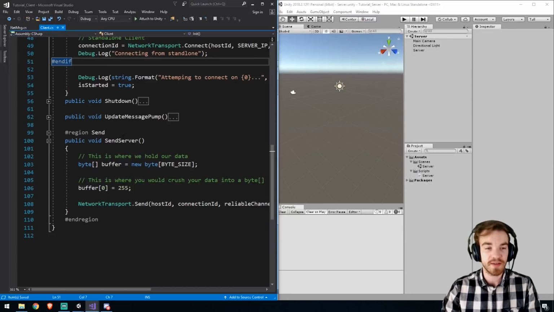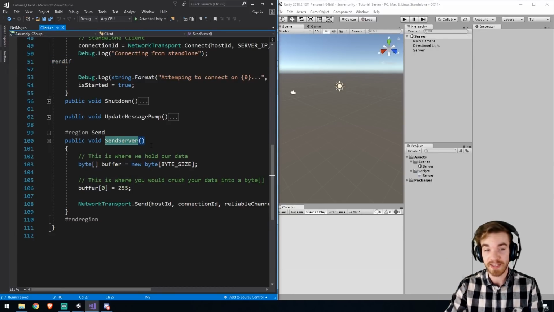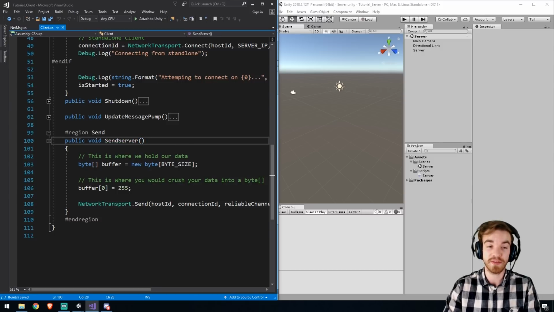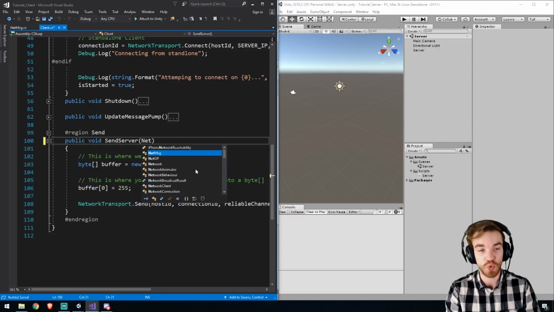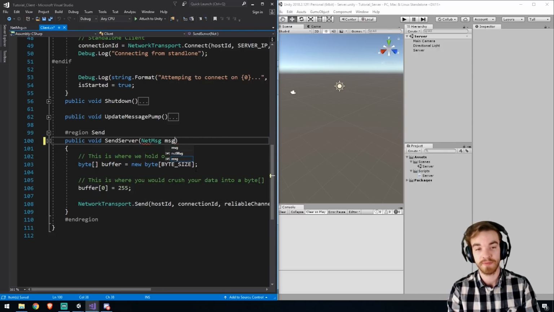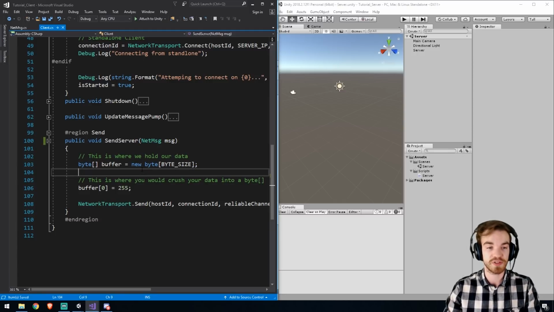Okay, so why did I do this? When I send a message, I know exactly what type of base class I'm sending. Therefore, I can put it right in here. When we send a message over to the server, we want this to be a net message. What is this net message? It could be an authentication request, could be all of that, because they all inherit from that message. So this is going to work for us.